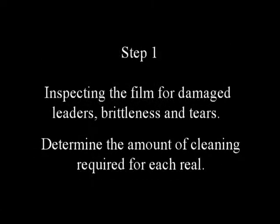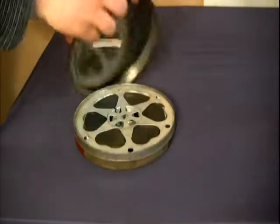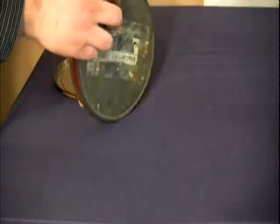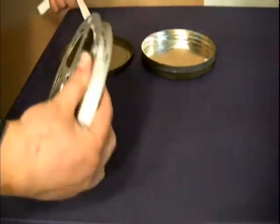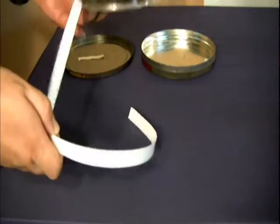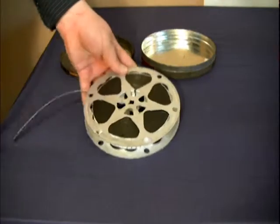Step one is inspecting the film for damage, rips, and tears. The first part of the film to inspect is the leader. Making sure the film has a good leader is very important. Without a good leader, the first 30 to 45 seconds of the film could be lost or not transferred with a nice viewable image.